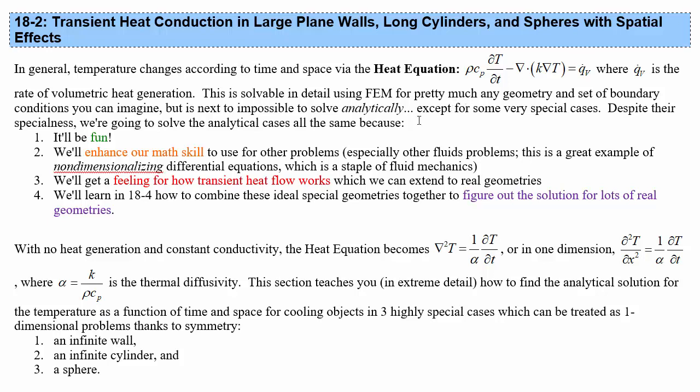Now, in detail, for a specific geometry that you're interested in, you could solve this using the finite element method. So basically do some computer simulations in order to figure out what the temperature is changing like with position and time. And that would be doable pretty much for any geometry, any boundary condition set, any initial temperature distribution, any rate of volumetric heat generation inside the object that you like. Although it's in principle doable, it could be in practice quite difficult for you to actually set all of that up. Finite element method can handle that.